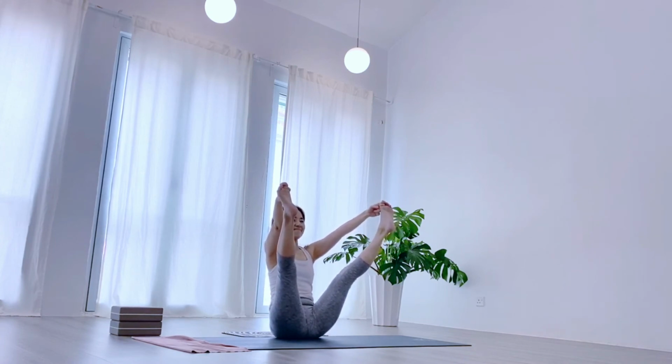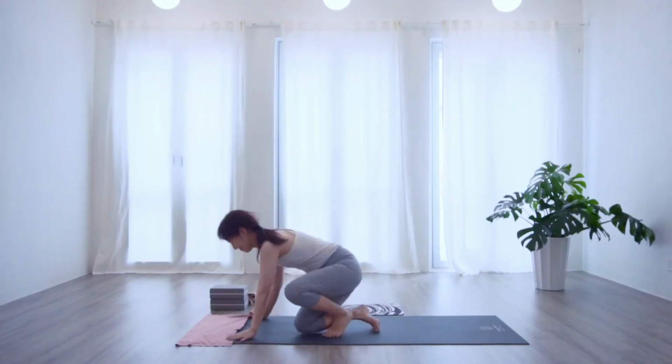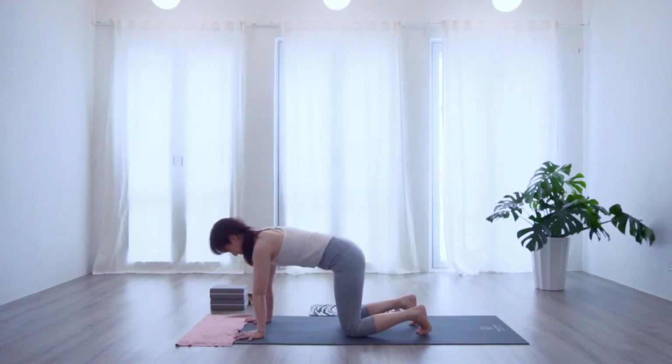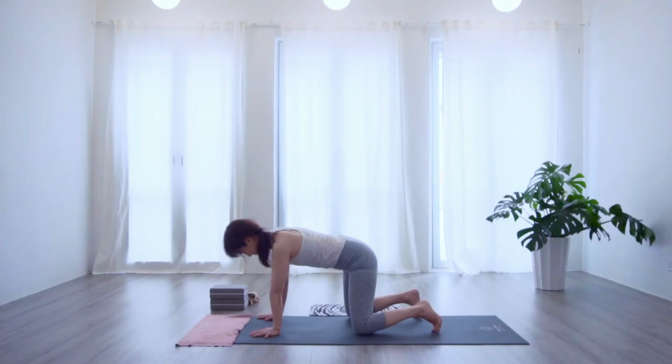And as we release from here, you can cross your legs and bring the hands to the mat in front of you, rising up to a tabletop pose. Good. And with the next pose, it is the pose we practiced in the essential level class. It is Mandukasana, or the frog pose.